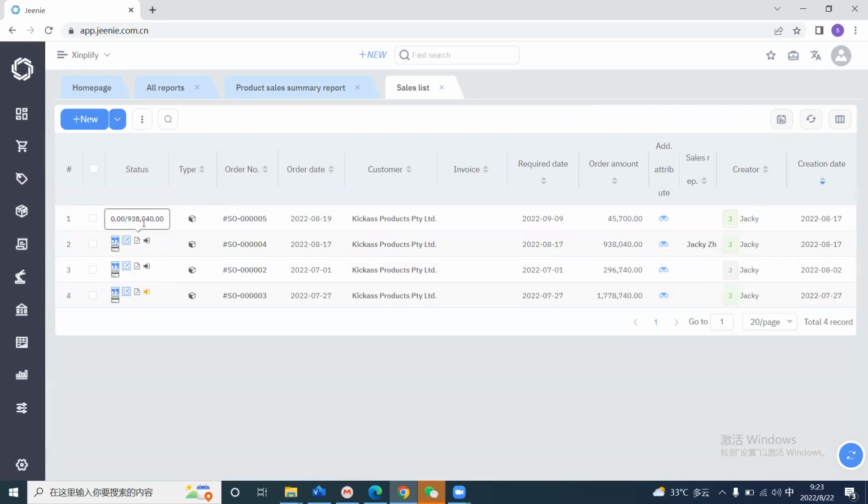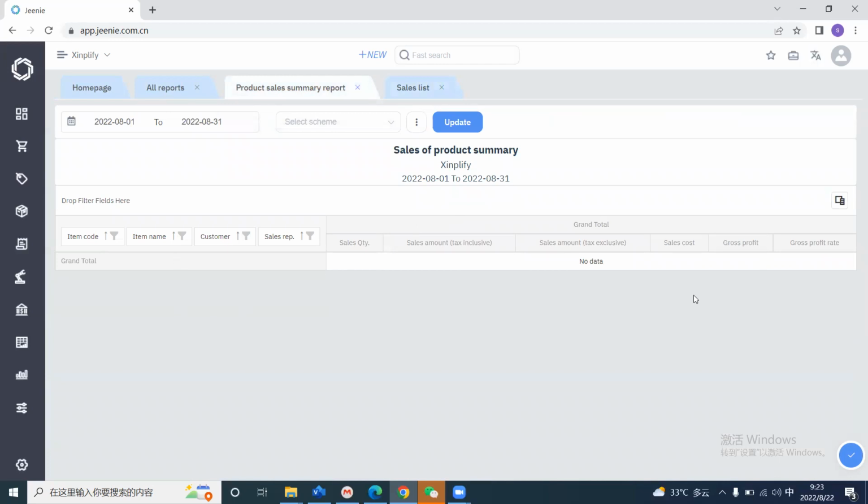Here you can see the date range. The invoices have not been done. You can see all the invoices are blank, in gray. That means the invoices have not been done. In the product sales summary report, it extracts the data from the invoices for this report. Because the invoices have not been done, it would otherwise list the revenue for different products. So this is a sales product summary. And we go back to the all reports.